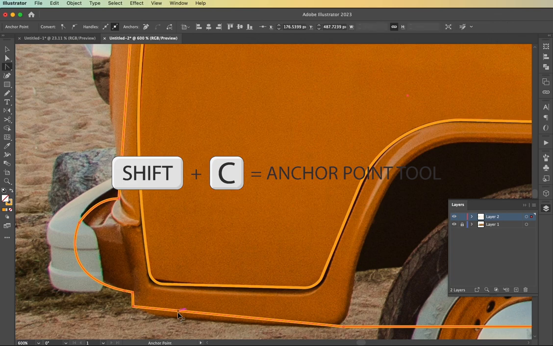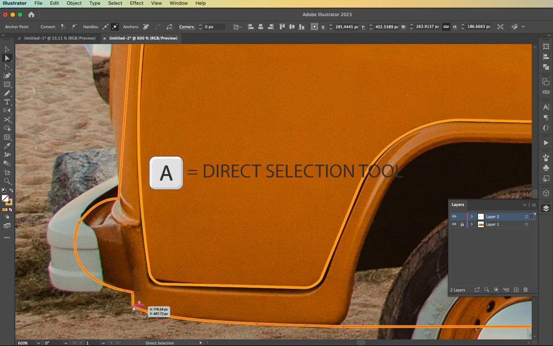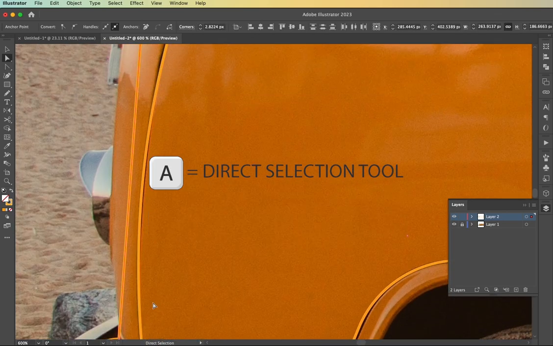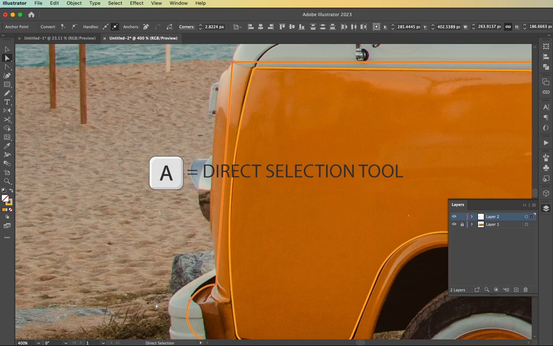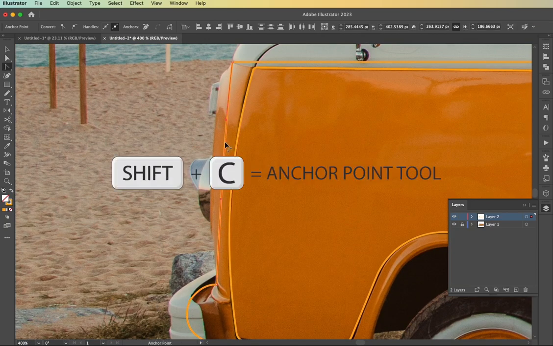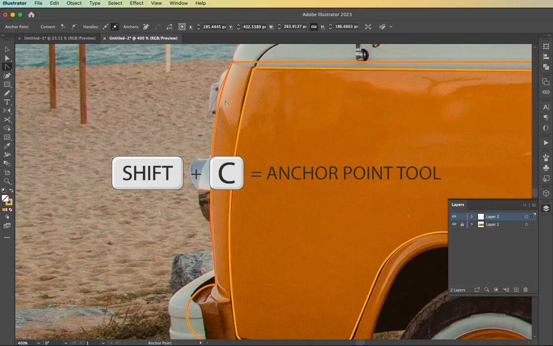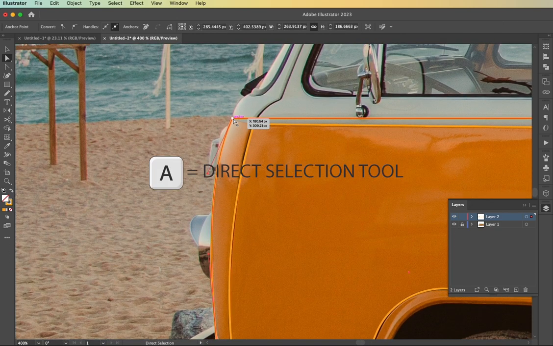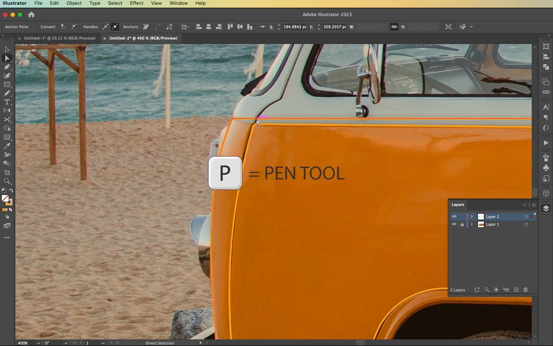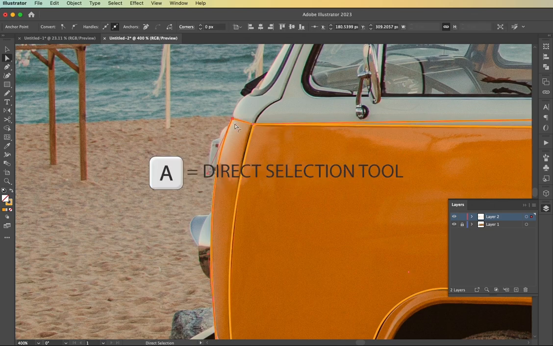One of the great things about Illustrator is that if you mess up or have to hide something like that, you can always go back and fix it and move these anchor points around. I think that's kind of the whole point of this tutorial, is to show you that you can change things as you're going along.